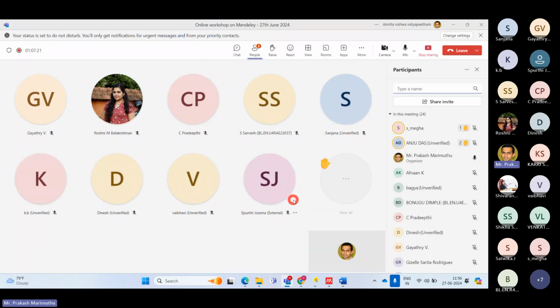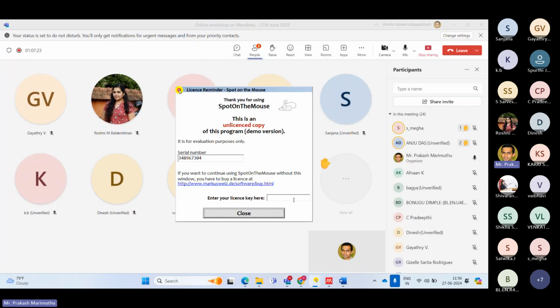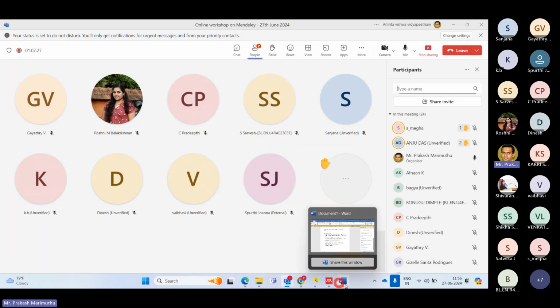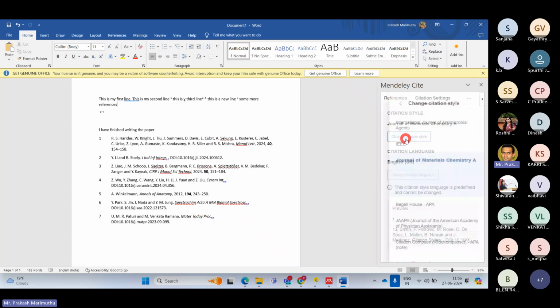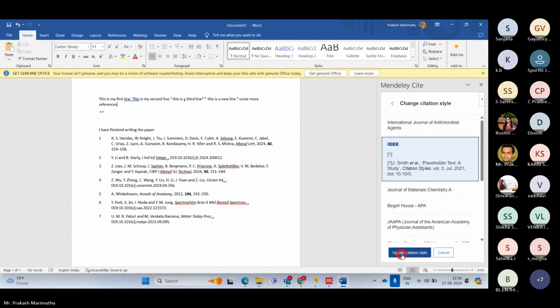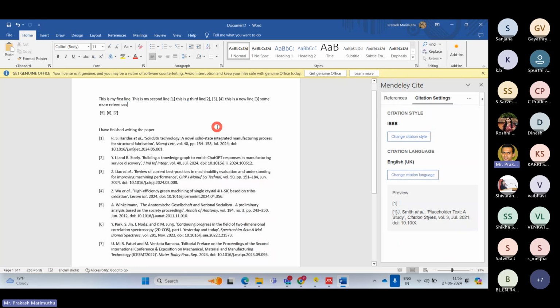Again, I also showed you how we can delete it and how the bibliography automatically updates. Now, for example, you have written the entire manuscript, whether conference paper or journal paper, or you have written your thesis, you have organized your references, everything.